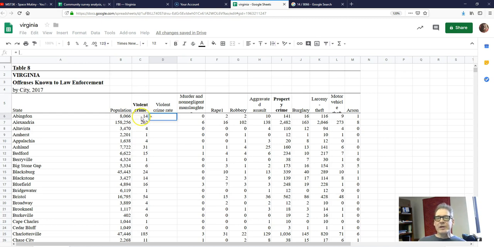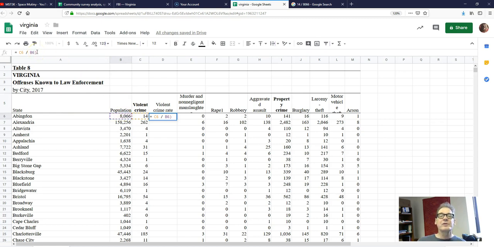So what I'm going to do is, instead of giving the number in that cell, I'm going to give the name of that cell. So that cell right there is C6. The column, the letter is the column it's in, the number is the row it's in. It's in column C, row 6, so C6. So I want to divide that count by the population. So divide it by B6. You see when I clicked in that B6 cell, it popped up over there.